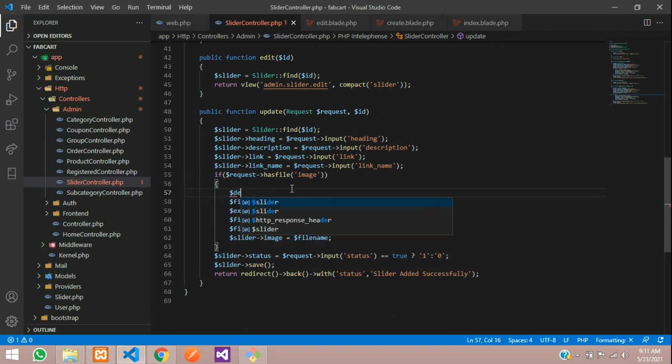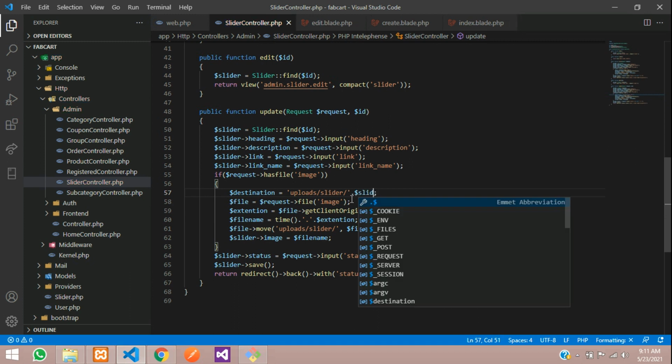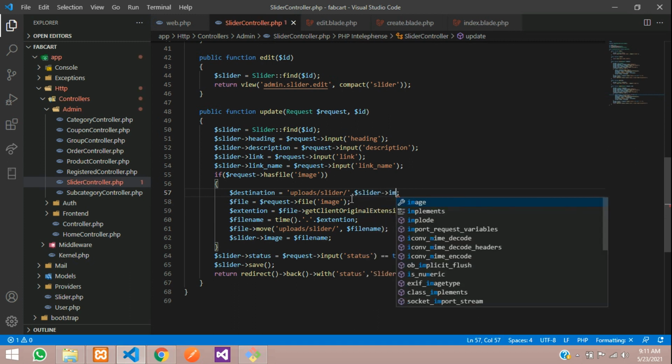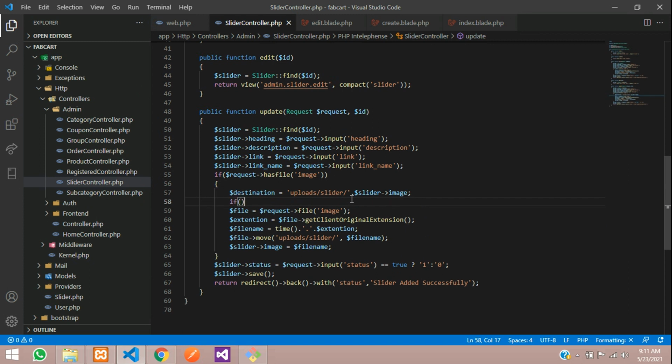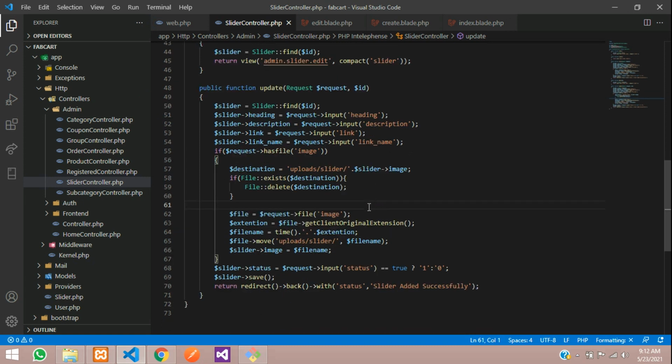So over here we need to check that if the old image exists, you need to remove that. So first create a path called destination. Destination is equal to, inside single quotes, your path. So this is the path. Let's paste that and then concatenate with the $slider of image, and then guys let's use an if condition to check the file exists function. So this destination with the file name, if it is there, then you're going to come inside this and use the delete function to destroy this destination with the file. As simple. Now if the path is not there, then update, done.